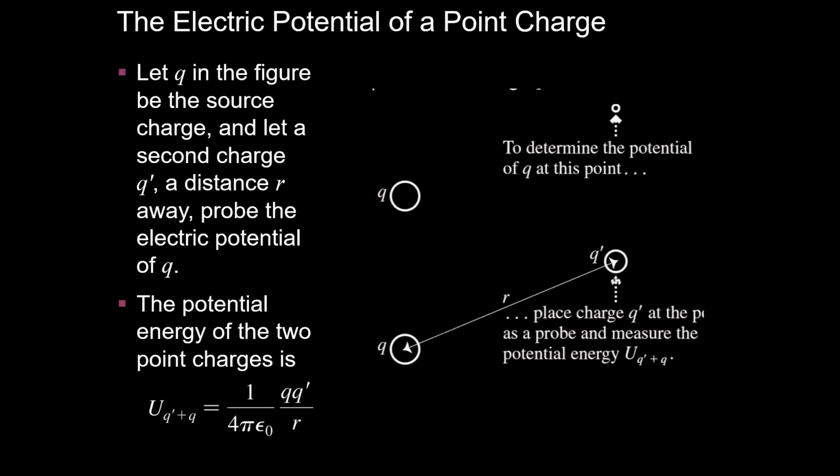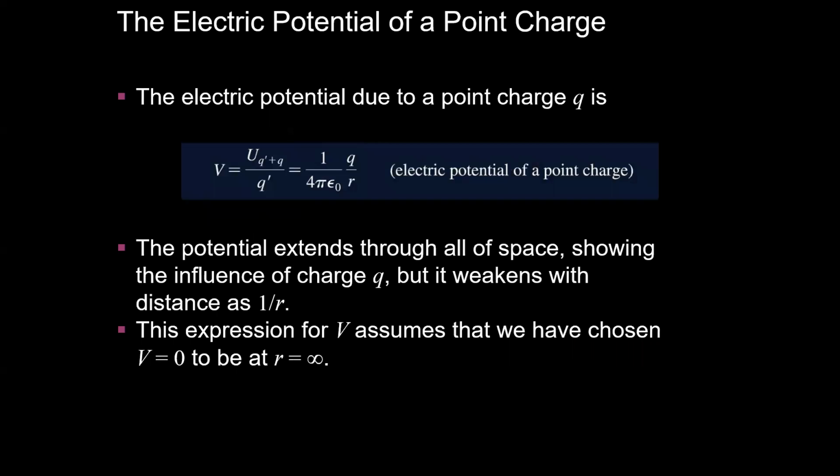Well, what's the definition of the electric potential? The definition of the potential created by a source charge is the electric potential energy it shares with the test charge divided by the magnitude of the test charge. So to get this formula, you have to know the force, starting with Coulomb's law, the electric force between 2 point charges. We find the electric potential energy between them, which we did in the first video for this chapter, and then we divide by this test charge. So that's how you get this formula.